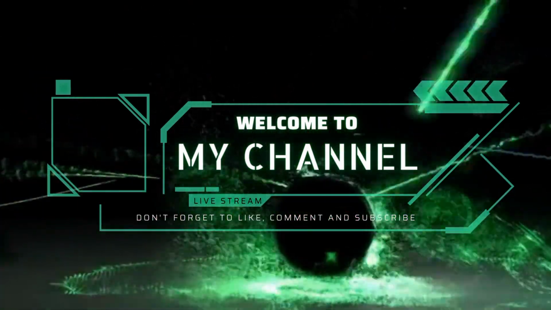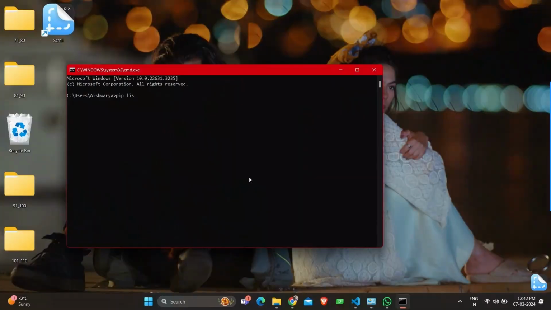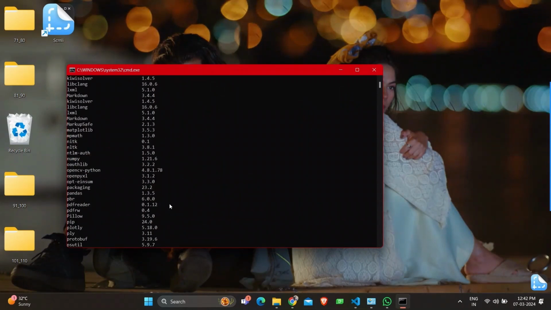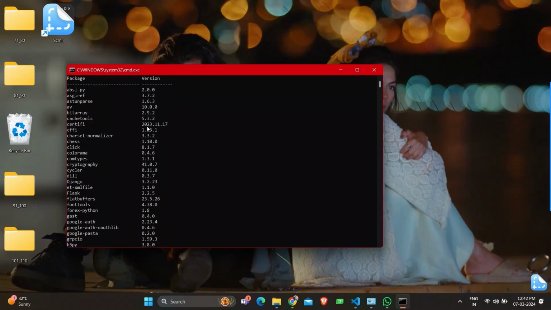Today we'll be discussing how we can create a clipboard viewer using Python. But before that, we'll be checking the packages pre-installed in my system. So the first command that I'm going to execute in command prompt is pip list, where you can see all the packages with the versions. You can take a look at which package is what version and update it accordingly.